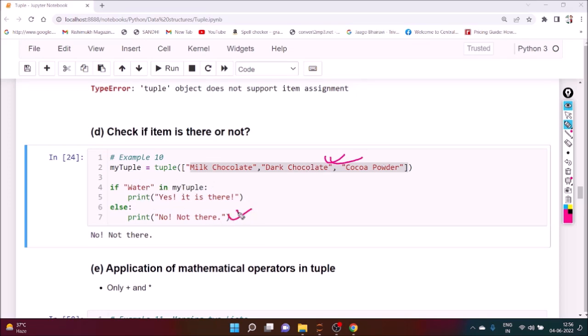In that case, it will print no, it is not there. But suppose instead of water, you write milk chocolate. The output will be what? Yes, it is there, because milk chocolate is in the tuple. In this way, you can check if an item is there or not.